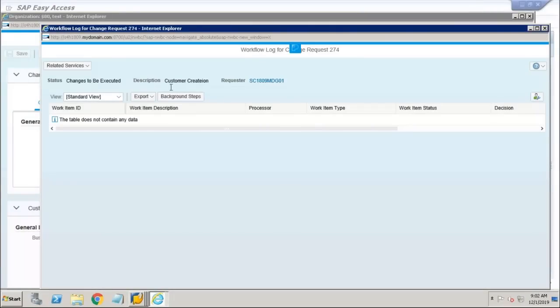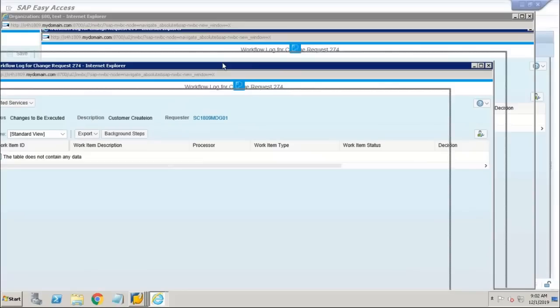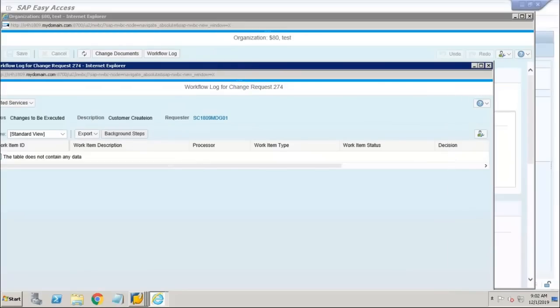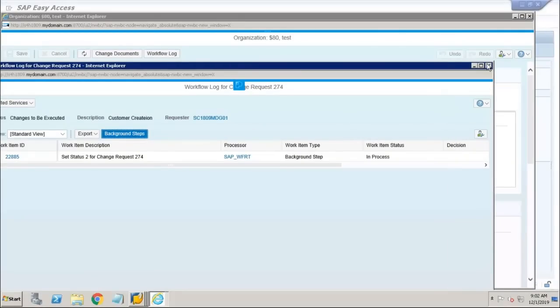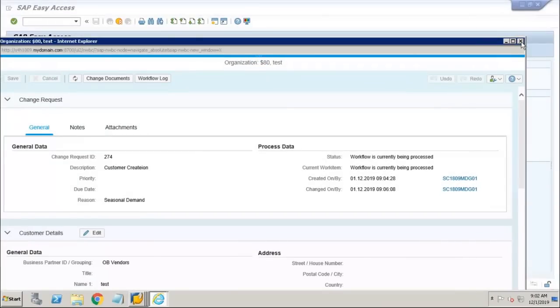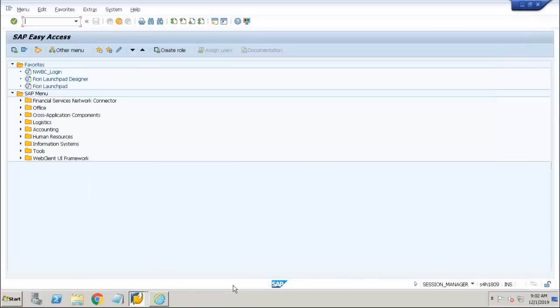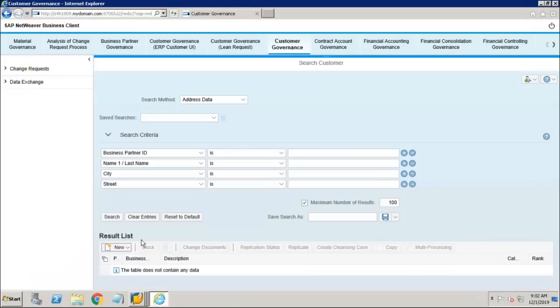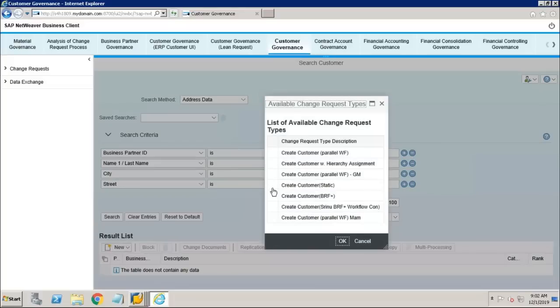Karthik, I have one question here. Which is the option that says we are selecting the level of approvals or approvers? Is it the reason or the workflow? Workflow. It is not the CR reason type code.